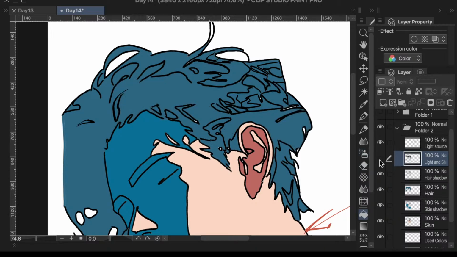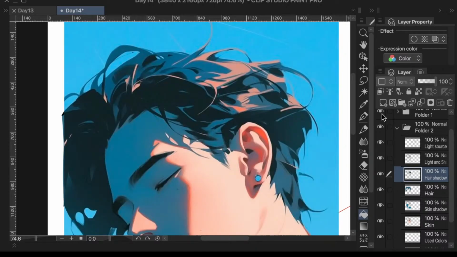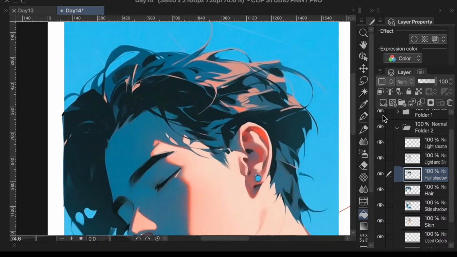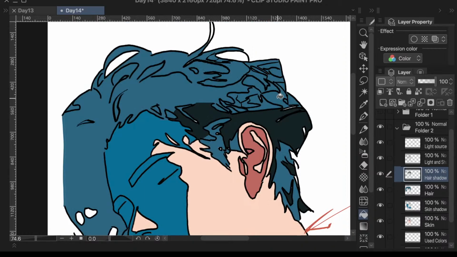Oops. I did it on the wrong layer again. Let me backtrack. Make sure I'm on this layer. Choose here's a shadow. This here too.